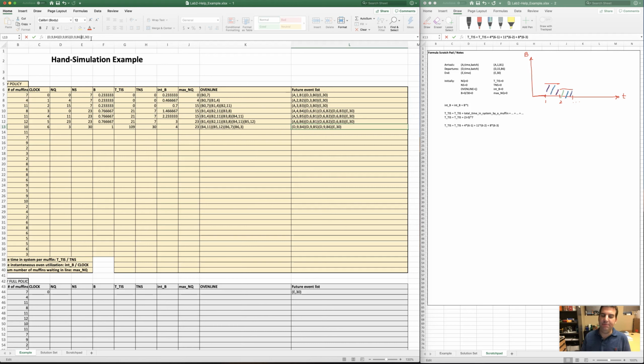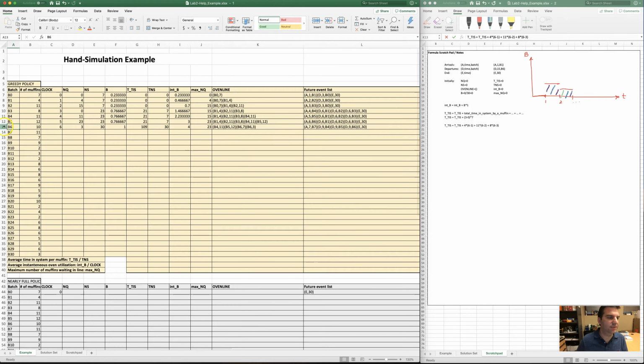That might seem ambiguous because it looks like we have 2 batches called B6, but if you keep in mind that the batch's name is really just keeping track of when it arrived, then it's okay. It's clear that this is referring to the batch that is in the oven, and there's only one B6 in the oven, and that one came in at time 6, so later we'll be able to calculate the total time in system from that. Those are all the departure events, but I also need to schedule an arrival event. There's going to be an arrival event at time 7 of batch 7. So now I'm done with that entry.